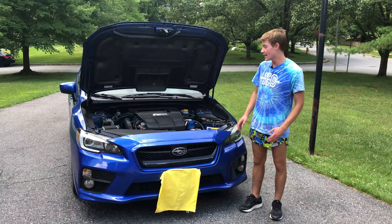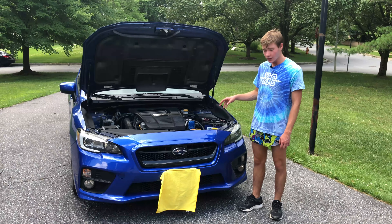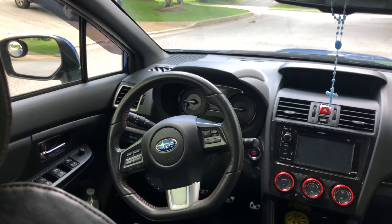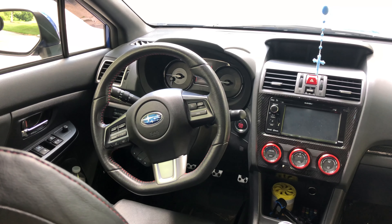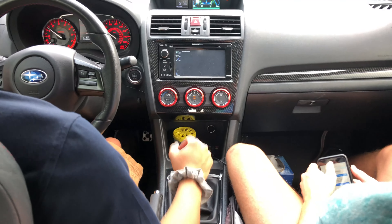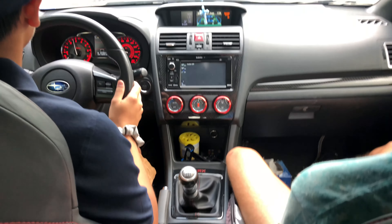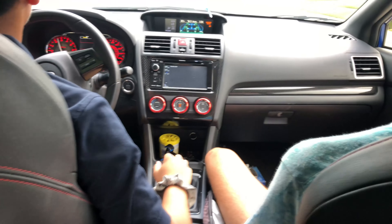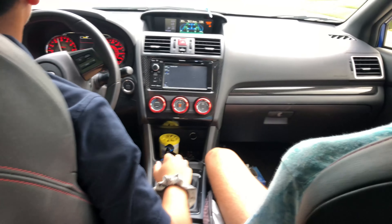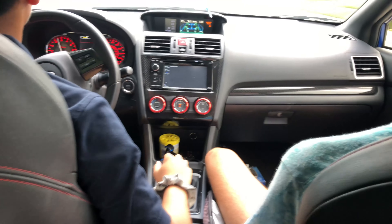Here under the engine hood, we have the heart of the WRX — the two-liter boxer four-cylinder engine that has been around for so long for the WRX, an absolute staple of this car. In this 2015 model, it produces 268 horsepower and 258 pound-feet of torque, giving you a 0 to 60 of 5.5 seconds — that's pretty speedy. It also has decent gas mileage with 21 city and 28 highway. That's not too terrible for the sportiness of this car. Obviously it's going to be a little bit lower if you're driving aggressively, but that's decent if you're trying to save some gas.